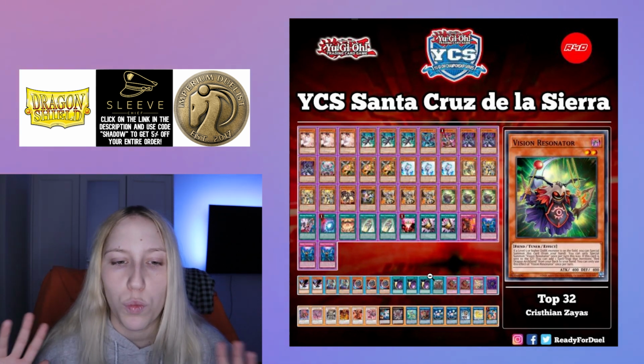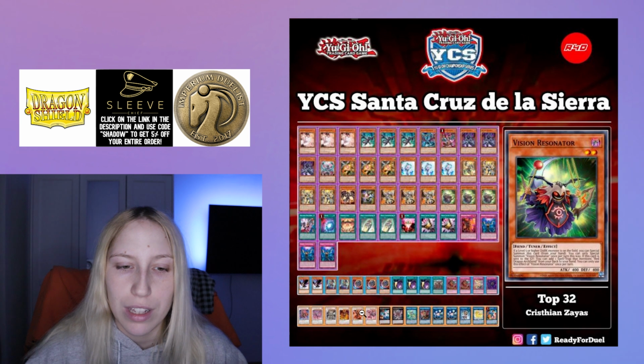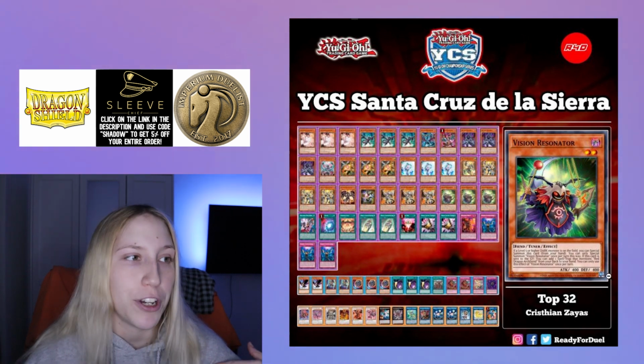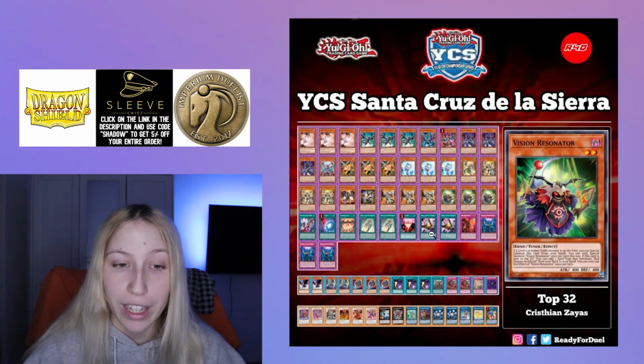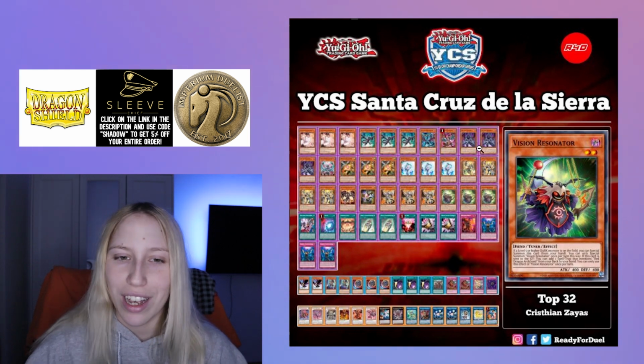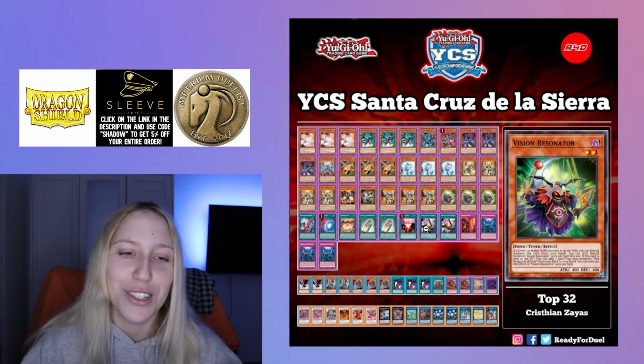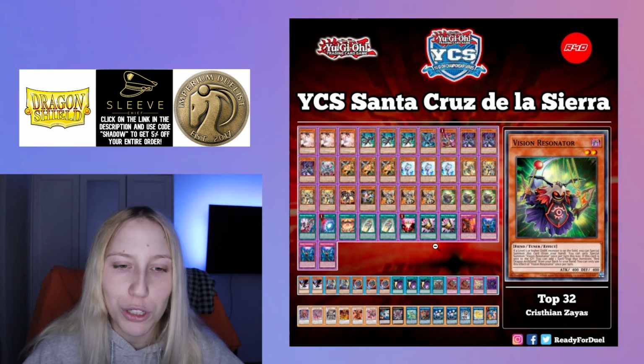It's just dragons with the Vision Resonator and some of the Red Dragon Archfiend stuff in the extra deck, which is interesting. I am very nostalgic towards rocket stuff. So when I see a dragon list with no quick launch, I kind of cringe, but that's personal. So, you know, props to them for doing well.